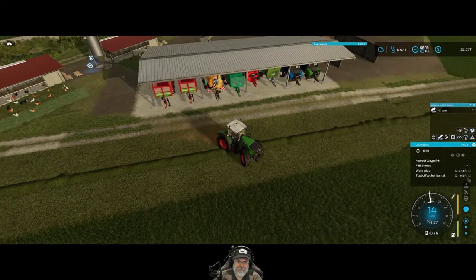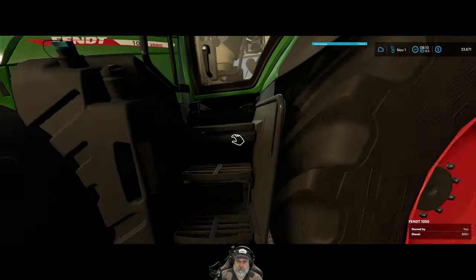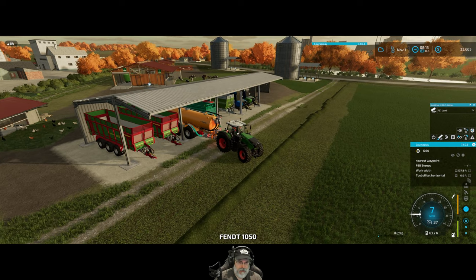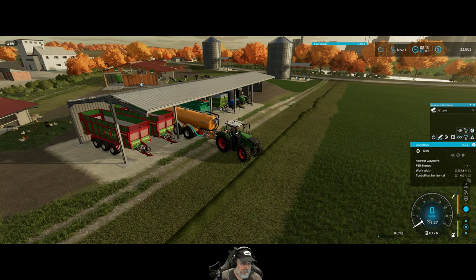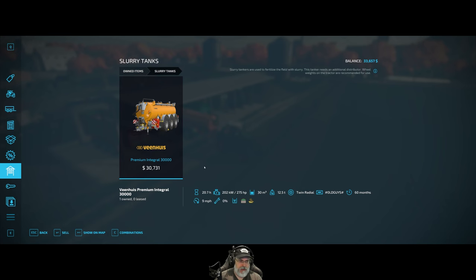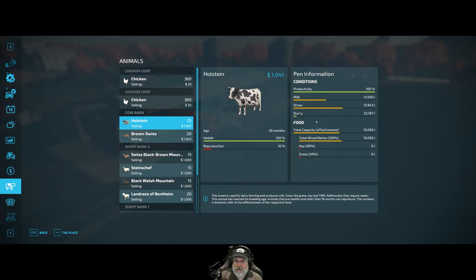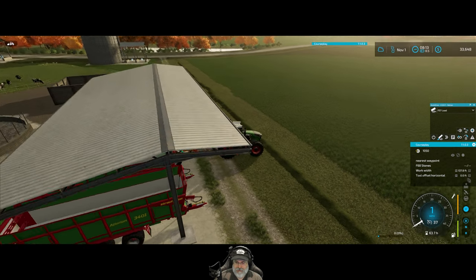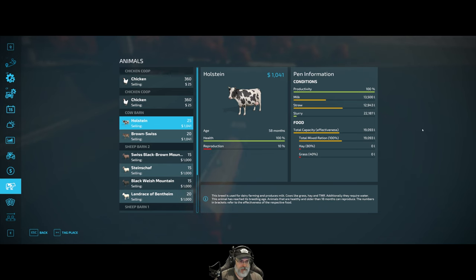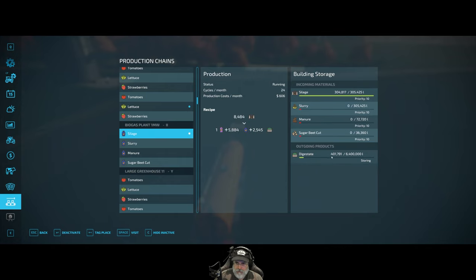Let's get hooked up first. So this tank, I think this is a 30,000 liter tank. Let's check that. Yeah, it's a 30,000 liter tank, and the cows don't have quite a full 30,000 liters of slurry. So let's head over to the biogas plant and load up with digestate, because we have lots of digestate. I think we have something like over 300,000 liters of that. Oh, 401,000.